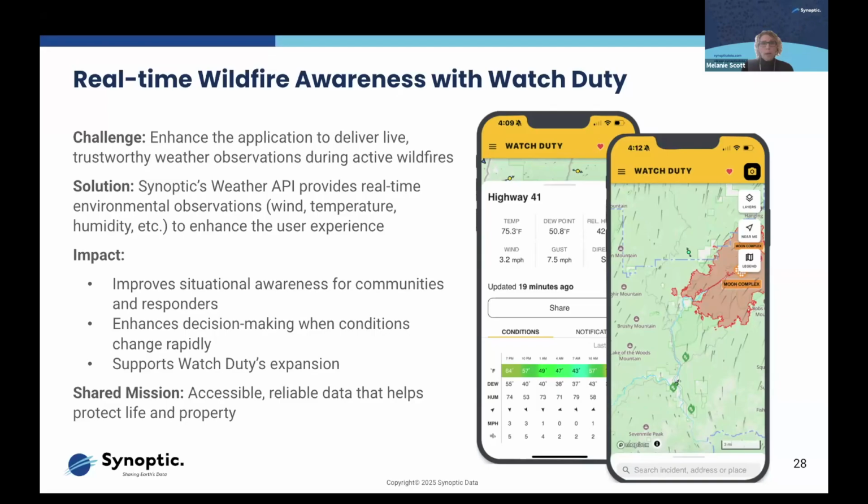It's also being used by first responders. There's, I think, a news feed within the app where communities can share what's happening at the ground level, where things are happening, where evacuations are, and where they can get services. So it's really a great application for saving lives and being a part of the community. I think this is something at the core of what Synoptic does. We're empowering this app, and when people have ideas and want to bring information, services and insights, we can be the data platform to help power that.